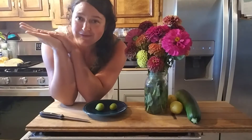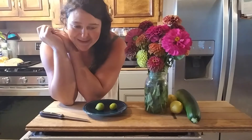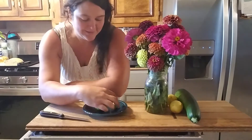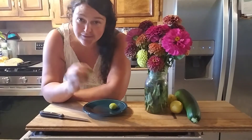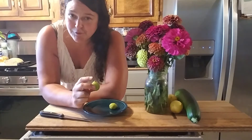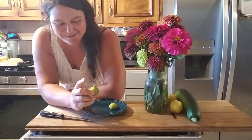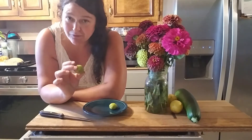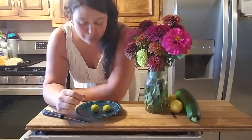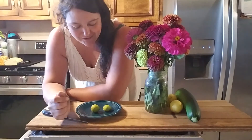Hey, it is Tiffany with the Different Chick Farm and Orchards. I went outside and we had two of our new figs ready, which is the canadria and the cadota. We acquired both of these the first of the year. I propagated them and already have fruit off of them, which is pretty amazing. I've never had these before, so it is a brand new one for me. I figured I would do a video showing what they were like.